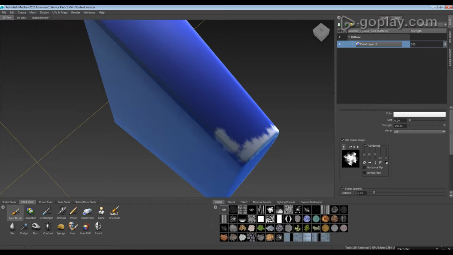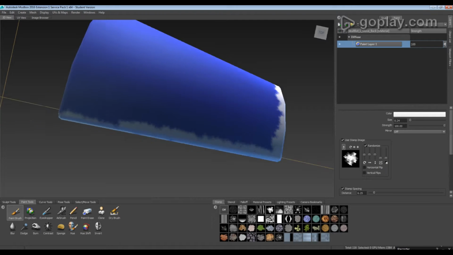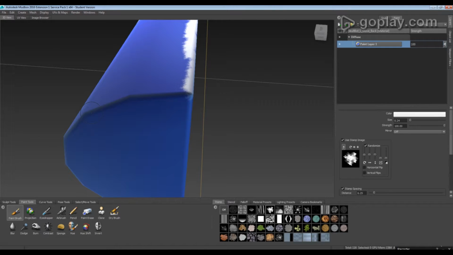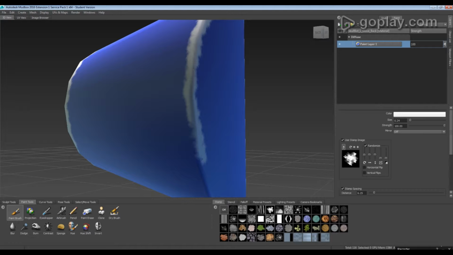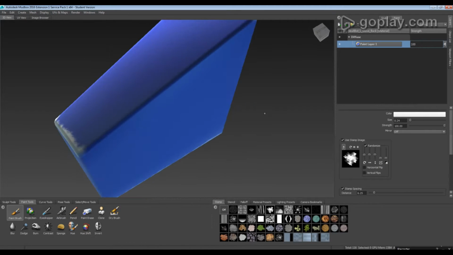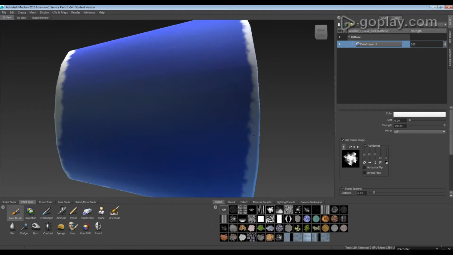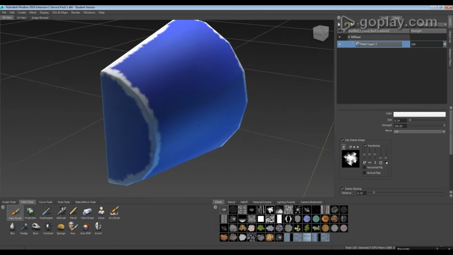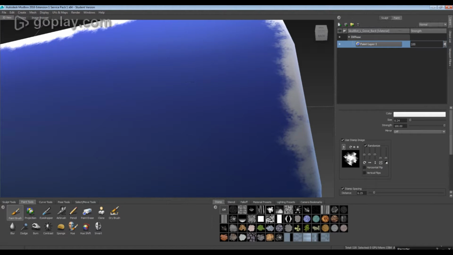And by the way, this is just for my robot in particular. So if your robot isn't super beat up, your texturing may not be this extreme, or at least not in this capacity. You might have other features. I'm not really doing any rust or anything on mine, but I could go back and do that. For now, I'm just sticking with the worn down edges appearance, so that I got just from doing this randomized stamp.